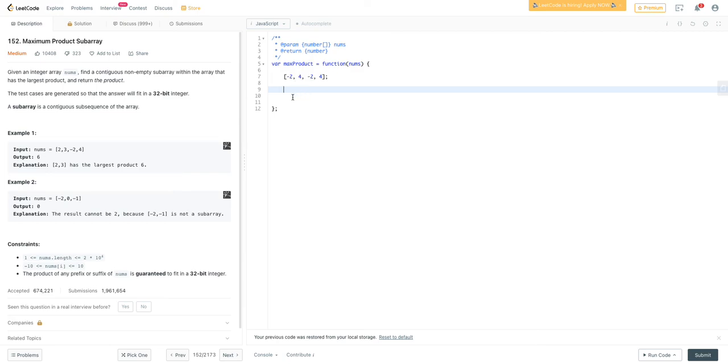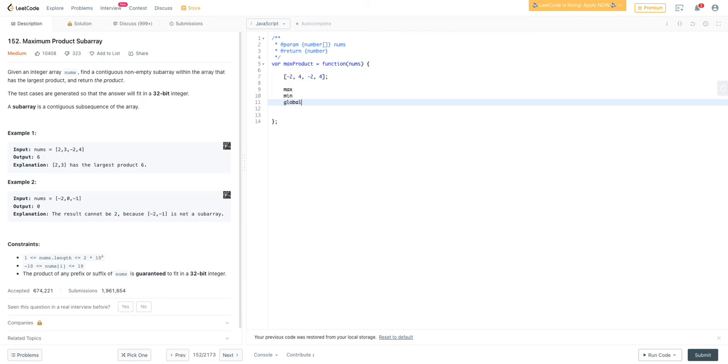Because in this problem, we are looking for a subarray, right? So we do have the option to ignore and start with another element if we think that one is higher. So what I would do is keep track of max, min, and global.